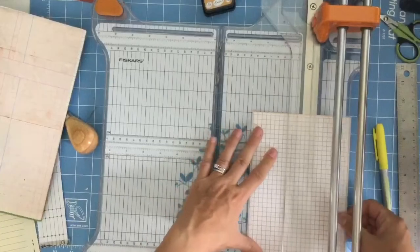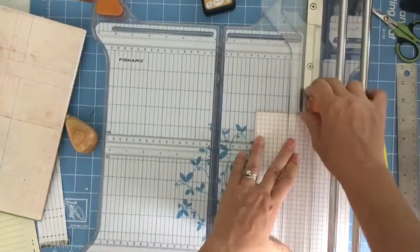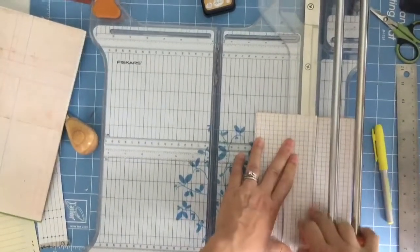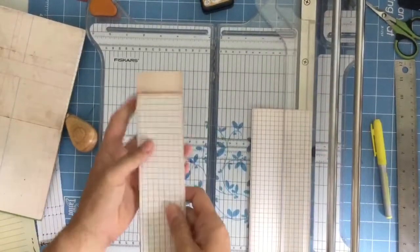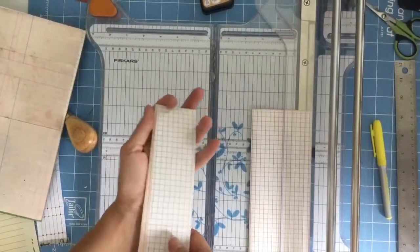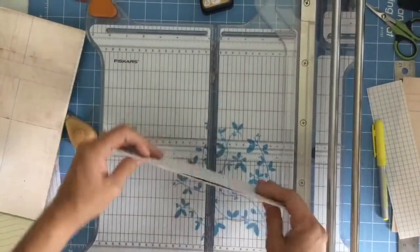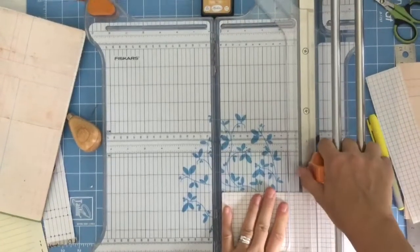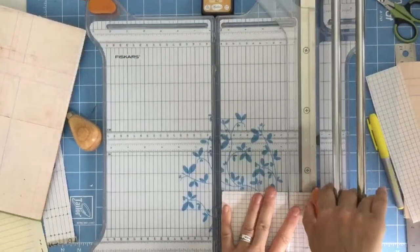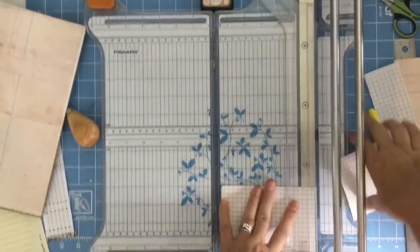Don't know if it'll go through all of these pages, but we're about to find out. There we go. Goes through all the pages just fine. I did move it a little bit, but I'm not going to stress about it. Actually, it looks pretty straight. Let's do it at 5.5. It's about the most my paper trimmer can cut through.